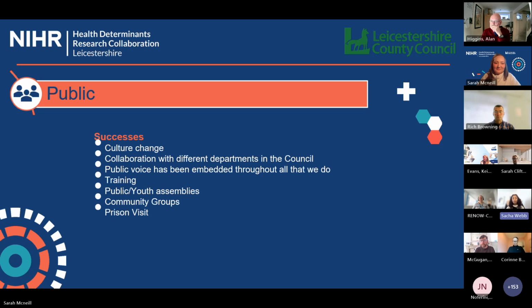So overall, together, we've built a solid foundation for our public community involvement, engagement and participation, one where there's shared learning and equal footing, so there's no power imbalances. I try not to have any power imbalances. We are all equal. We've built an environment that allows our public contributors to participate fully and have their input valued. They've co-produced our public advisory group and our youth groups and everything else that I've mentioned.